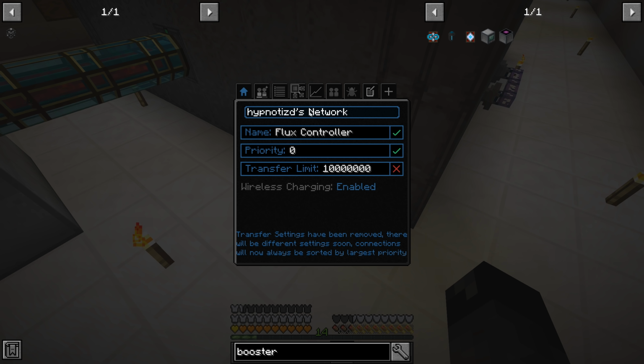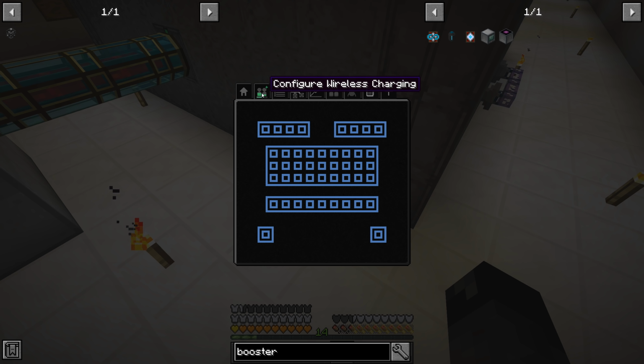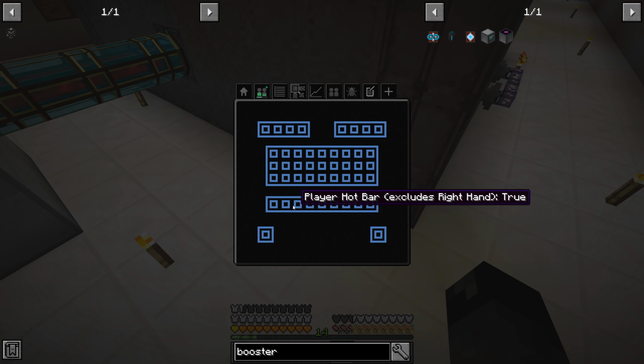So you do have to set it to the network, and then you can turn wireless charging on just by clicking this button, right? And then I think, yeah, configure wireless charging. By default, your armor is set to true, your baubles inventory is set to true, your player inventory and hotbar, but I had to turn on left hand and right hand. Those are separate. So if you only want things to charge in your left hand, you'd have to go through and turn these all off, right?